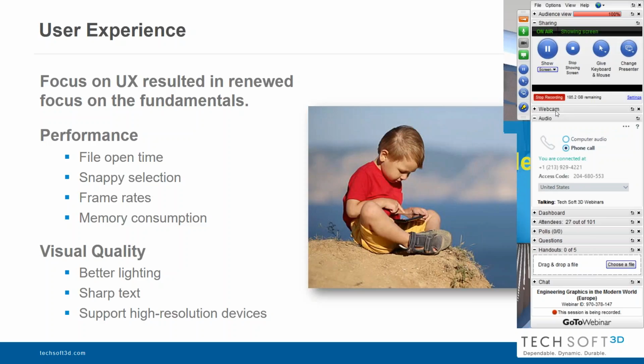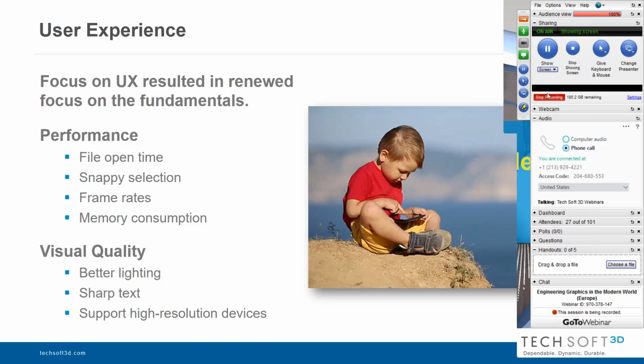But second to that, people do want to have high expectations around how it looks. A lot of it is in some of these lighting algorithms. You should be able to do shadowing. You should be able to do ambient occlusion. In that area, there's really a huge amount of innovation in the gaming industry, and some of those capabilities we can bring into our world. But it goes beyond that.